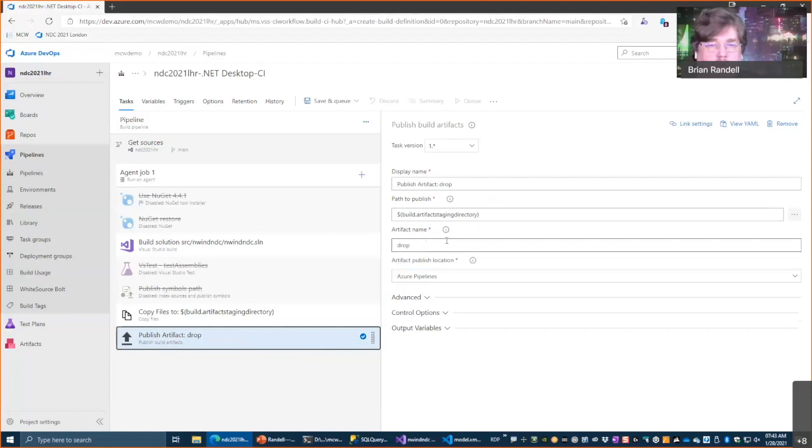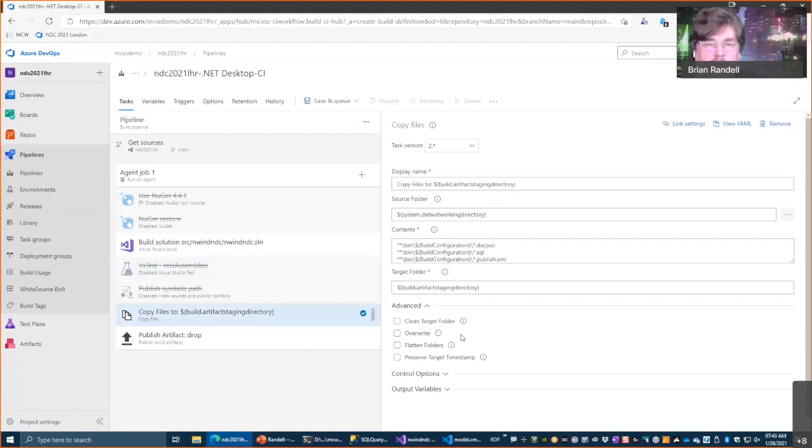Now, one of the things that will happen by default is when we copy those files, it will include the file tree of where it found the files. If we go to advanced, oh, sorry, it's on the copy file, under advanced, there we go. We can flatten folders. And this is put everything in one folder, make it easy to find.